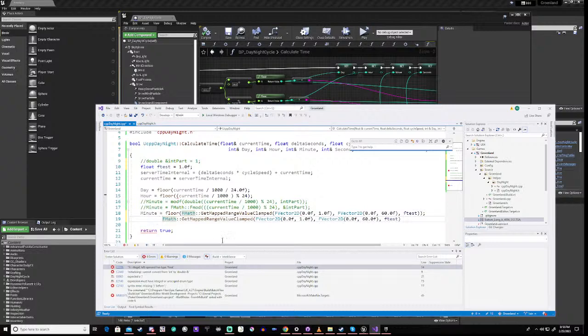And then we bracket that, then modulus 60. And then that.